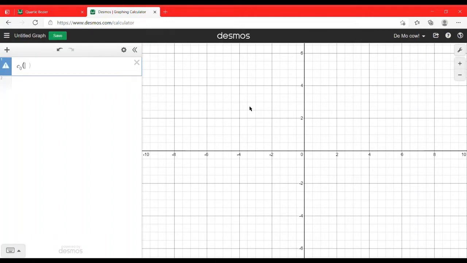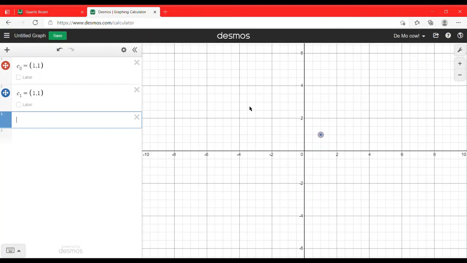So yeah, we're going to start by making some points. This one's going to be pretty simple. We're just going to have 3 points, which makes it a quadratic, I believe, a quadratic Bezier curve. We'll move the points around so it's not just like that. Okay, so cool, we got a little triangle.